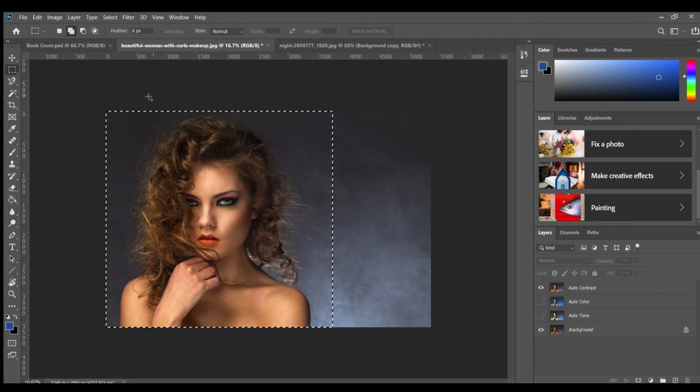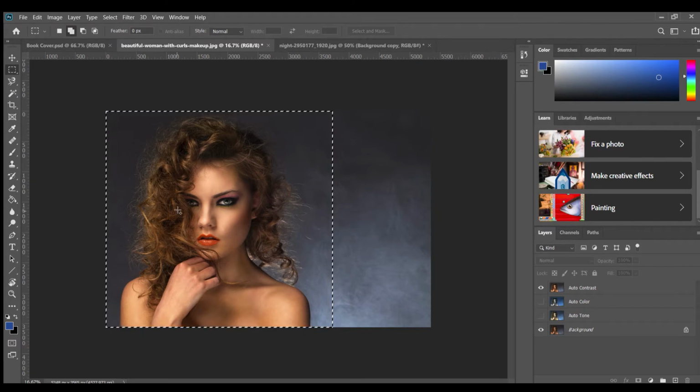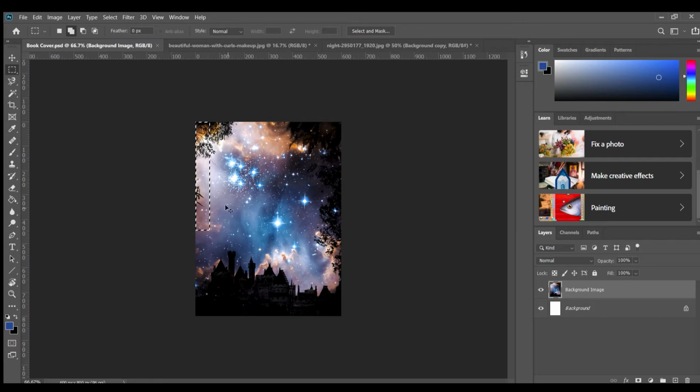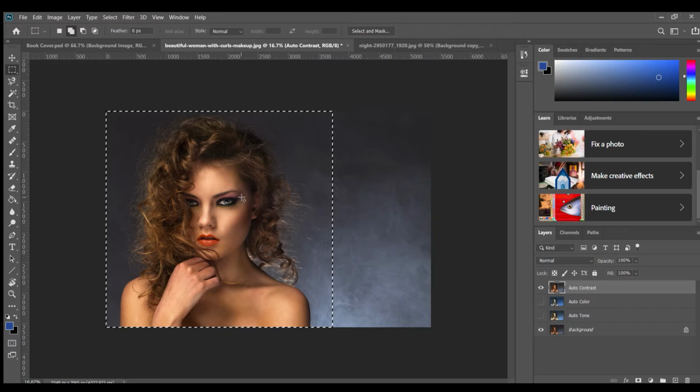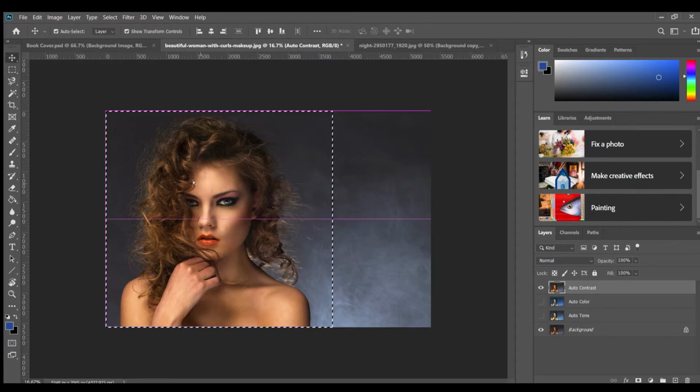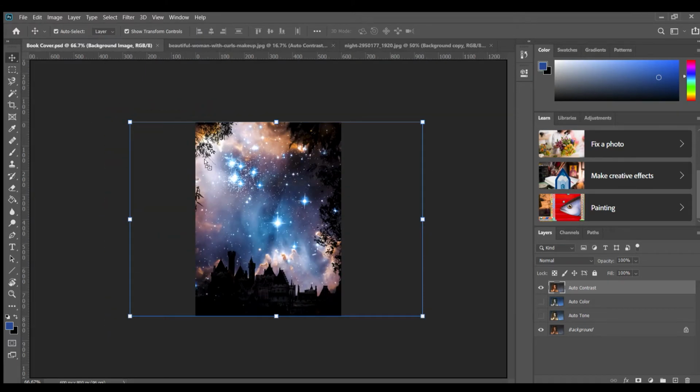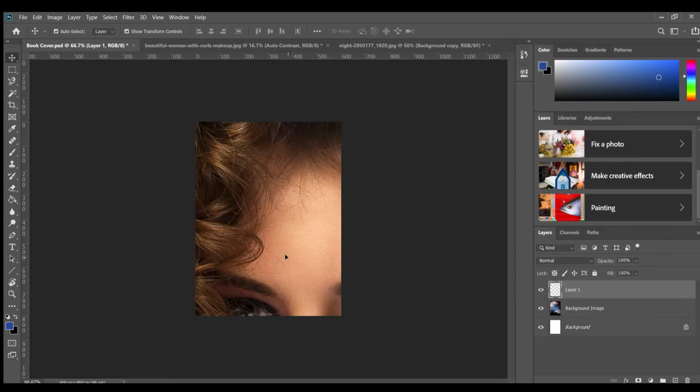You will see that the image will be selected, and then of course press Ctrl C to copy that image and go to your book cover image, or you can also drag it there. Make sure, by the way, to turn on your auto contrast layer. You can just quickly move it onto this.